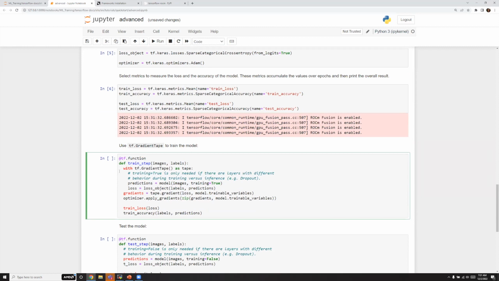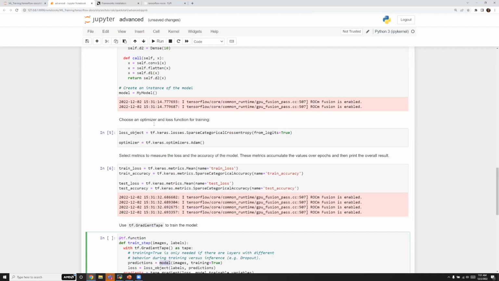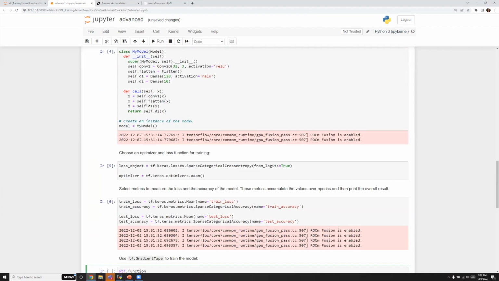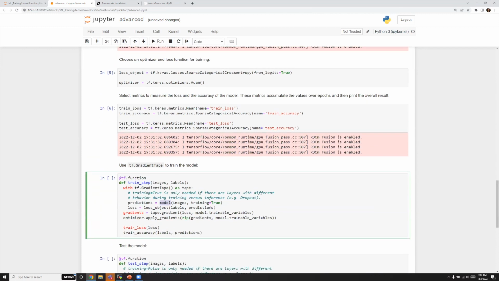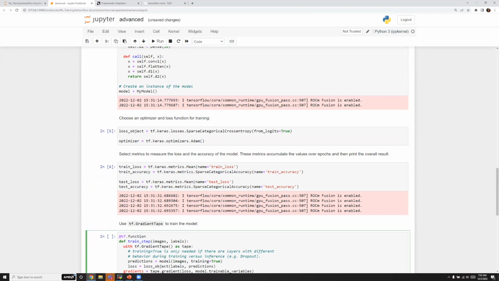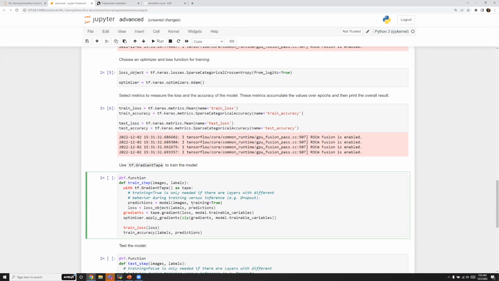And that's how you do it. You have to define this TF function. And then you have to create this context in the TF gradient tape. What you do is pass the images to the model, and this is basically invoking the call method of the model. You say that you want the training to be true, so you actually have forward and backward, that it gets forward mostly in this case.